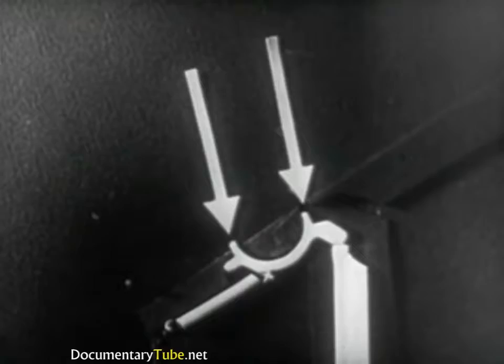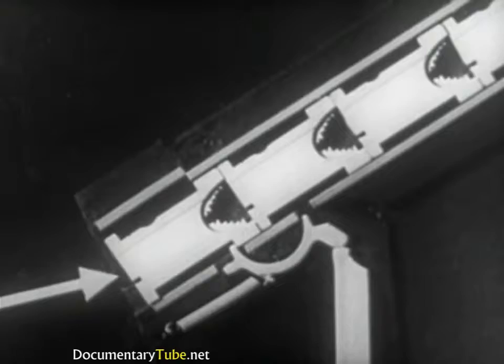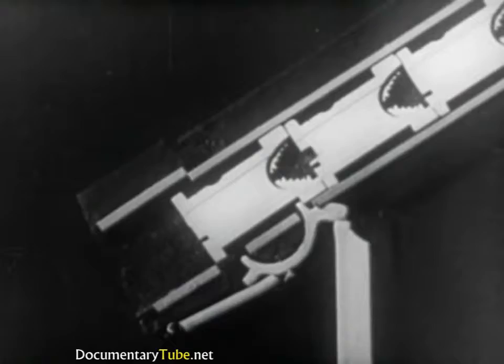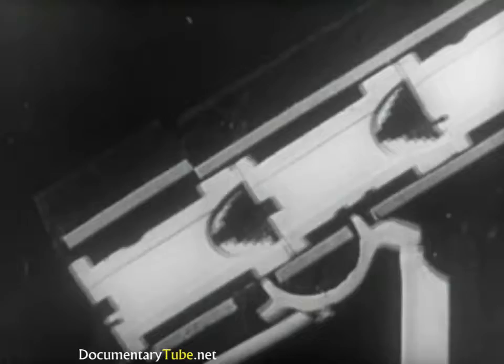The upper end of the rod transmits the movement to a half-moon shaped device called the escapement. The two ends of the escapement are called lugs. Penetrating the magazine, they control the release of the matrices. The mat in the first row is held up solely by the front lug of the escapement. As the key rod lifts, the front lug of the escapement lowers, releasing the first mat. At the same time, the rear lug is lifted and holds the second matrix. As the key rod lowers, the spring returns the escapement to a position of rest, allowing the second mat to move forward in place of the one released. The same operations are repeated at every touch of a key.